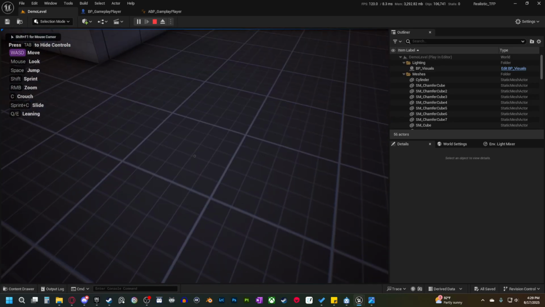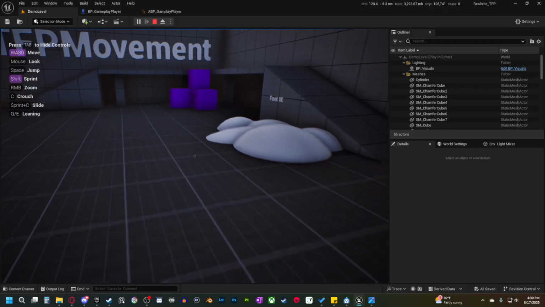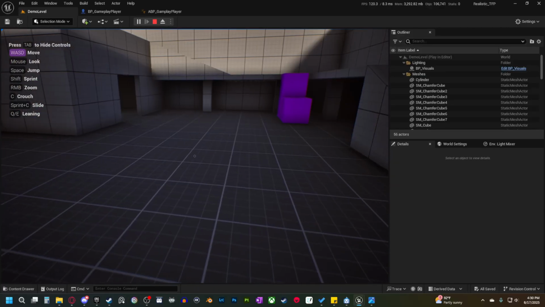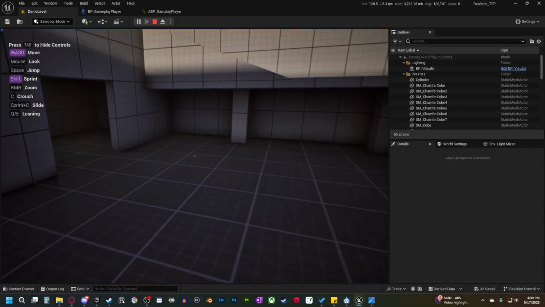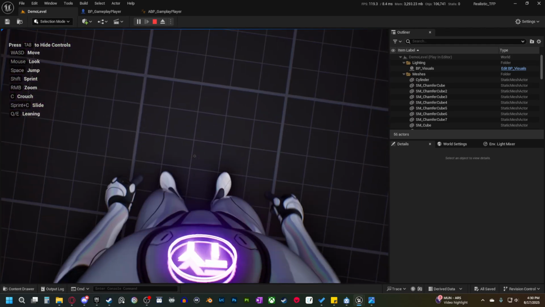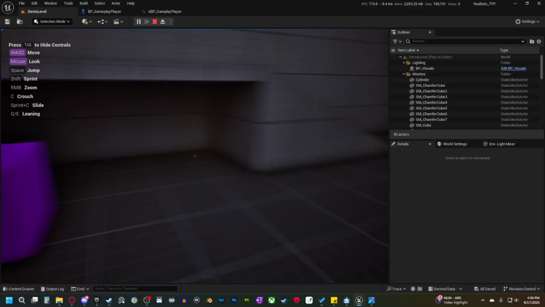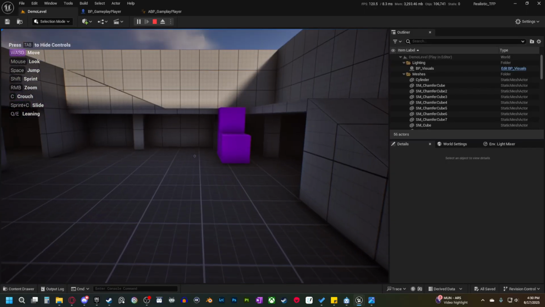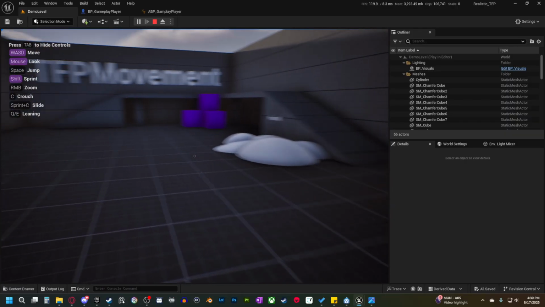So that is not super important for the kind of games that I normally make that are not multiplayer or not co-op, because you're not really ever going to see your body. I mean, sometimes you can see your shadow, and it can be a little bit more immersive to see your character actually looking up and down. But to be honest, I don't really ever notice that whenever I don't have an aim offset. So it's one of those things that I think I could live with or without it.